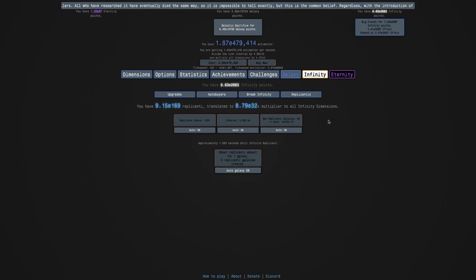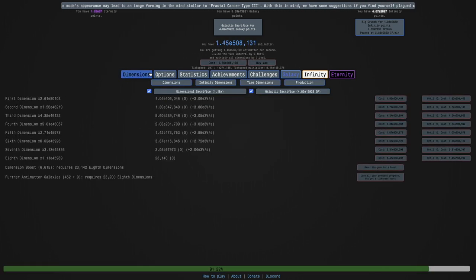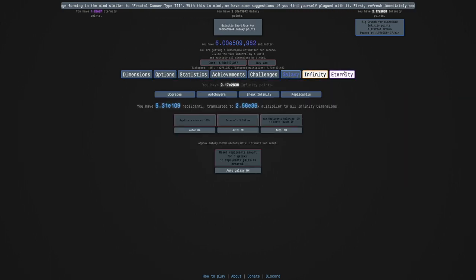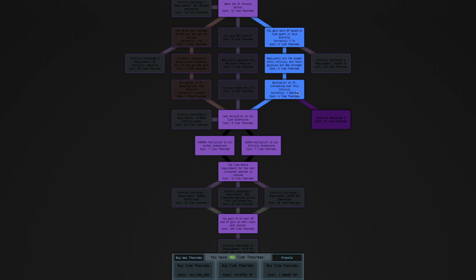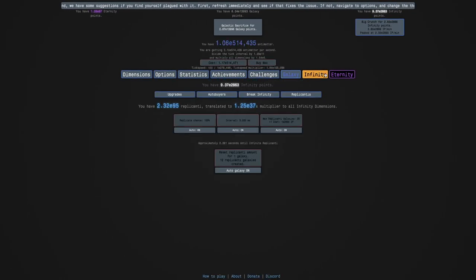Let's see, I can get 28 replicated galaxies. So, this looks like another one that's kind of just a little bit out of reach. I mean, actually, this is going up pretty quickly, but we still need so many orders of magnitude that this doesn't look all that promising. If I'm getting 10 per replicated galaxy, that's 200 orders of magnitude, but that puts me 100 short. So it's just bare. I could abuse this to get as many as 100 more orders of magnitude of infinity points. Could also galactic sacrifice to try to help further. And I am getting more and more replicated galaxies here.